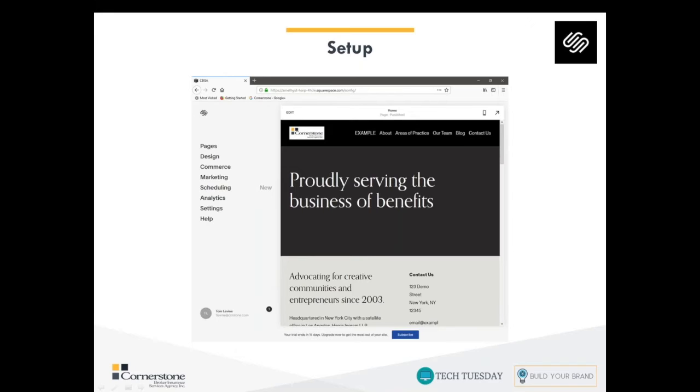Also, the little icon that looks like a phone in the upper right-hand side next to the diagonal arrow, that's going to allow you to view your page through a mobile view. What that means is people who access your website from their phones or tablets or any other smaller mobile device, that's how they're going to see your web page. A lot of the different options that I'm going to show you today are optimized for remote viewing and are compatible for mobile devices, but there are some layouts that aren't. So when you're designing your website, you might want to take that into account.